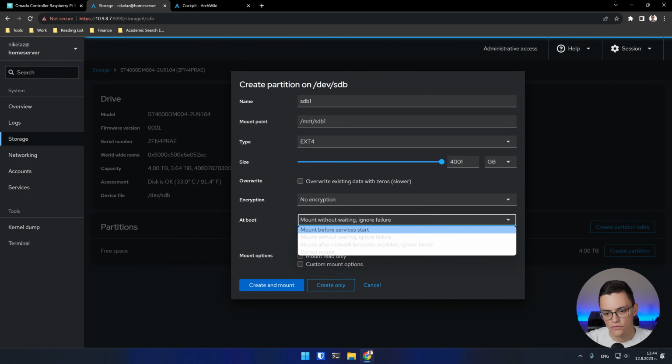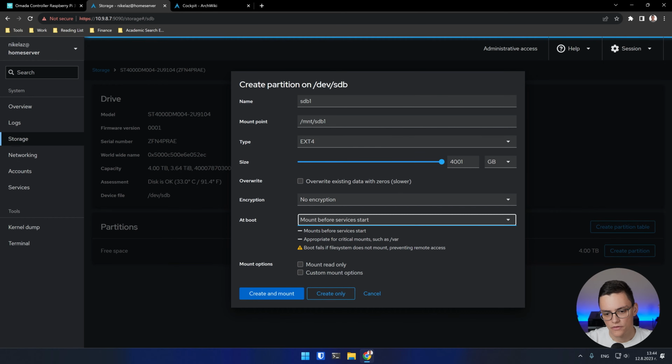I want to mount it before all services start. This is very important because I don't want my Samba service to ever start before my drive is actually mounted. And I don't want read-only, I want the default options, which are read and write on the drive. And I'll create and mount it.